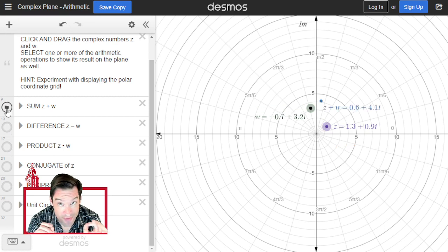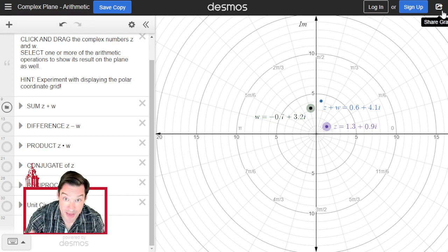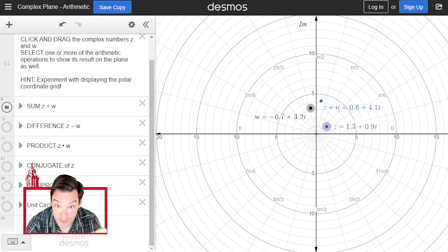And as soon as you have that aha moment, what I would recommend doing is taking a screenshot or exporting an image from this Desmos worksheet. You can use this little share button up here to export an image. Hang on to that image. You'll probably be building on paper a record of the work that you're doing. And ultimately, the images you export from Desmos and your paper computations, you can capture all of those things as artifacts you can upload into your learning portfolio for the semester.